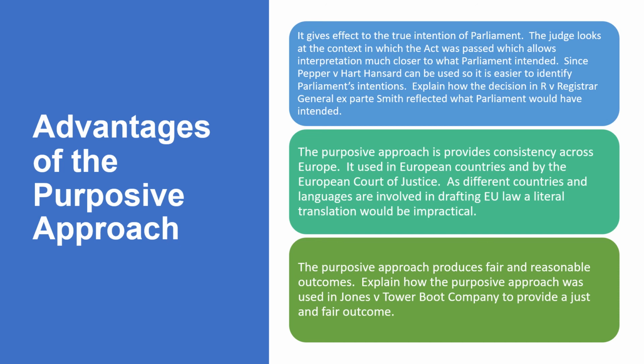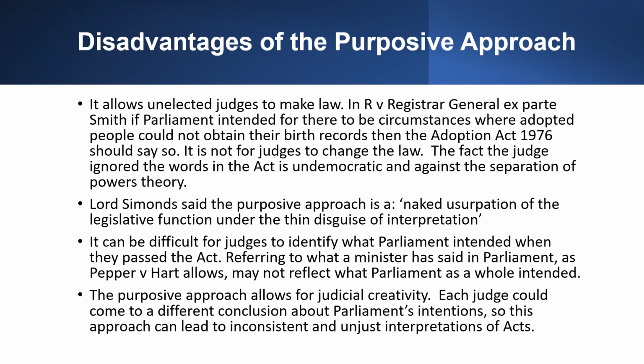Now, as different countries and languages are involved in drafting EU law, a literal translation would of course not be practical. In terms of being consistent with EU law, this isn't as important now as it would have been, but of course it's still an approach the judges will take regardless of no longer being members of the European Union. Now, the purposive approach produces fair and reasonable outcomes, so you should explain how the purposive approach is used in Jones v Tower Boot Company, for example, if you use the PEE method, in which there was a just outcome despite the fact that if applied literally, there would have been no compensation.